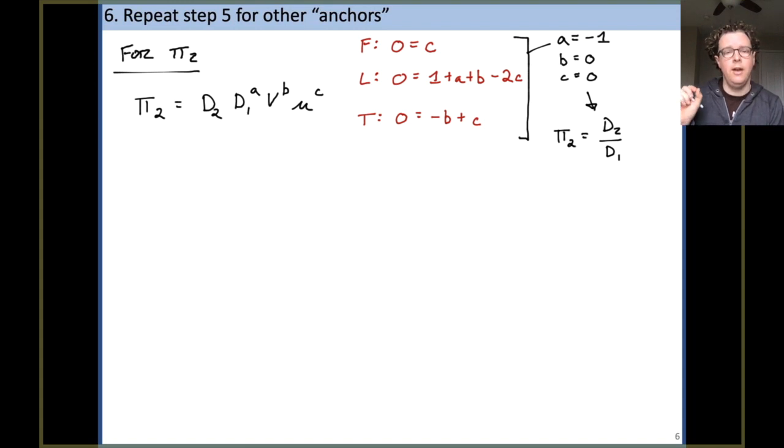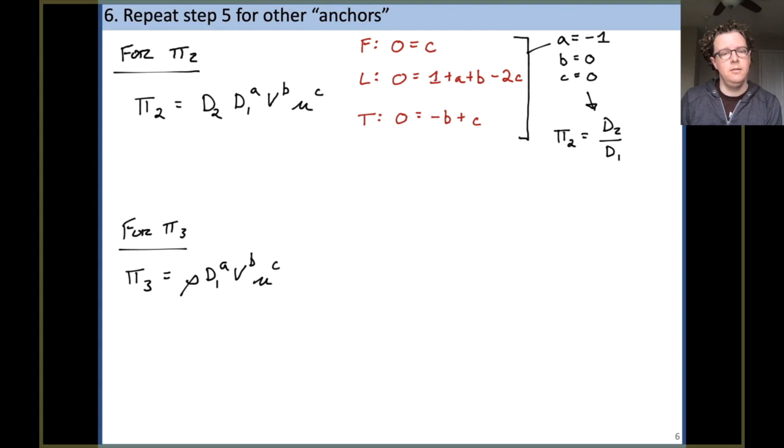So again, I want to emphasize here, I'm not showing you all of the steps as explicitly as I have in the past. I'm hoping that at this point I'm providing you with a couple of places where you can check in, and on your own you are pausing the video and making sure that you can actually work through these steps and get to the same pi term that I get. With that same spirit in mind, here's our setup for pi 3. This would be the appropriate place for you to pause.